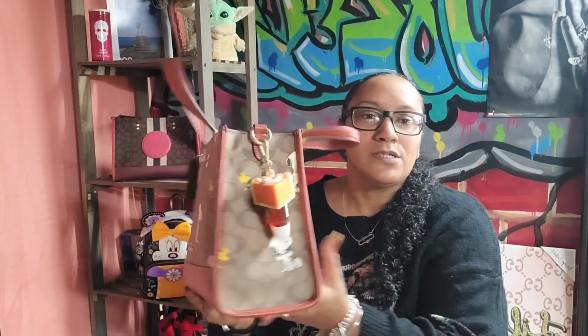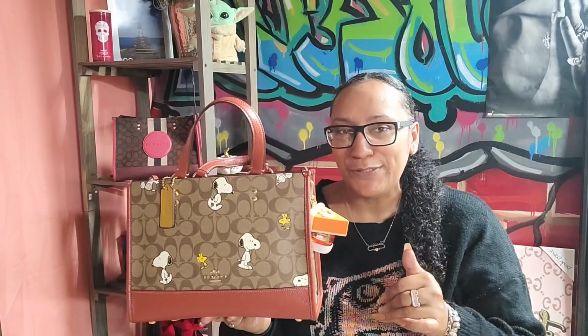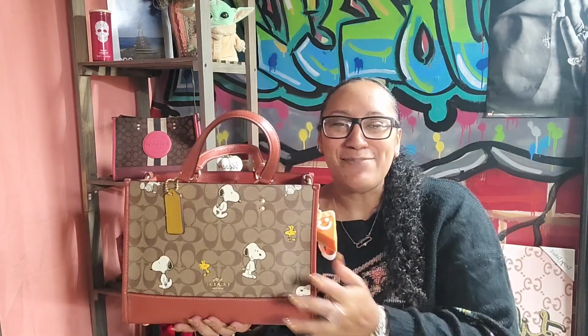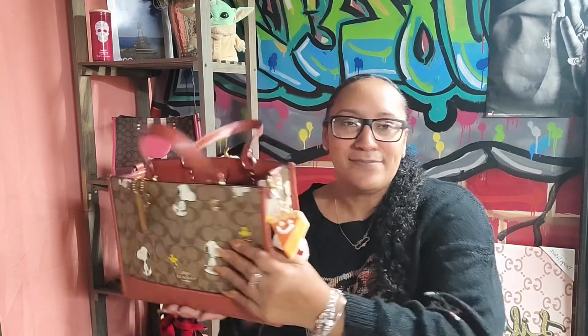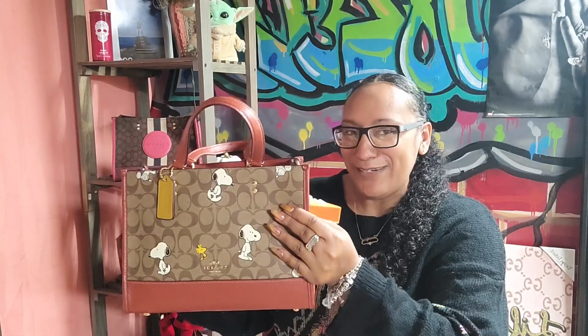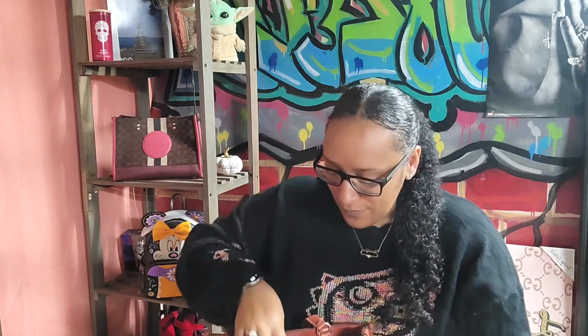I thought this was really cute, guys. If you saw my previous Coach unboxing, I was talking about getting the Villains carry-all, but I decided to wait and I'm glad I did. Like this Peanuts carry-all. I have this one here. I love this one. I carry it all the time. Now I'm going to be carrying this one. But let me show you what fits.